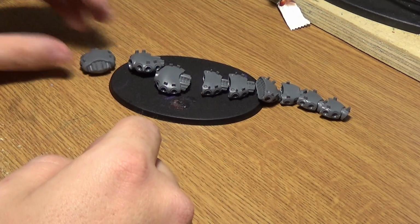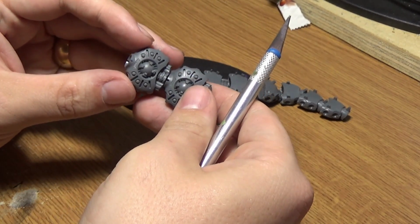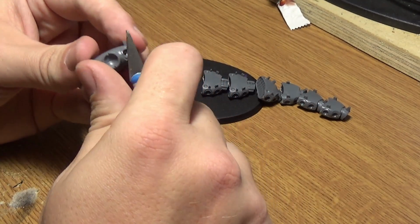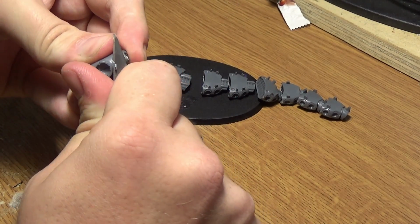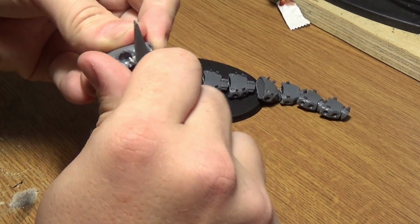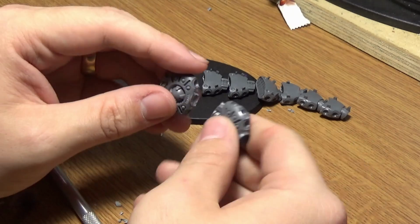Okay, now I figure out what shape I want roughly. The first step is to trim these down so they're flat. For the first 3 sections, you need to look at what design you want. And you'll get a rough idea then of where to trim and what needs to be flat, what needs to be angled. As you see now, trim this flat with a scalpel. And obviously try not to cut yourself, okay?